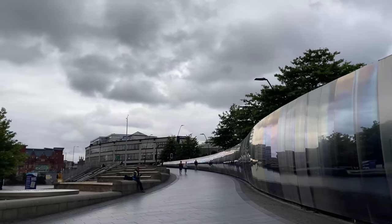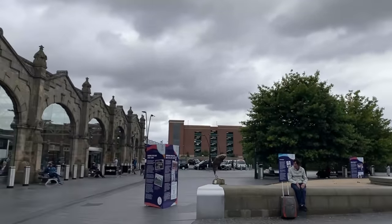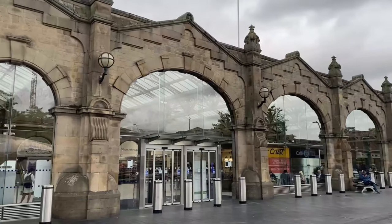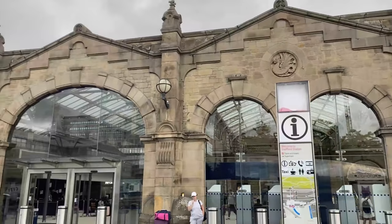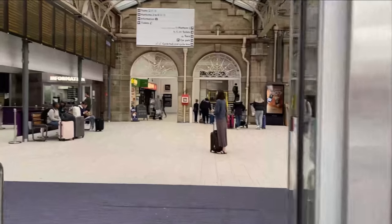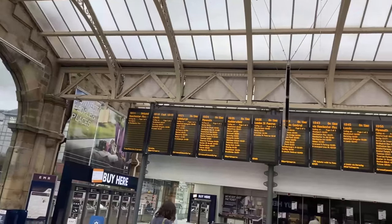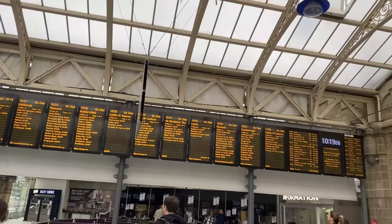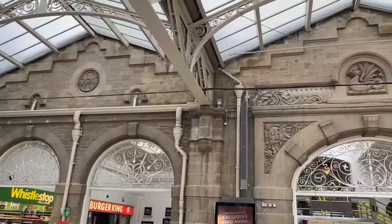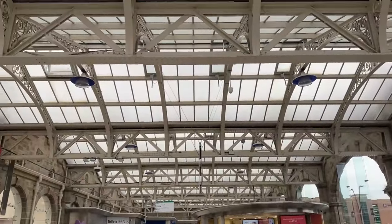We begin our journey today at Sheffield station, located right in the heart of my home city. The station recently celebrated its 150th anniversary in 2020, having been opened in 1870 as the fifth and last station to open in Sheffield city centre and the last one still open in the present day. The station eventually replaced Sheffield Victoria station, located slightly north, in 1970 as the city's principal railway station. I may be a bit biased because this is my local station, but I absolutely love the architectural design. The iron and glass roof as well as the stonework really are something to be marvelled at.